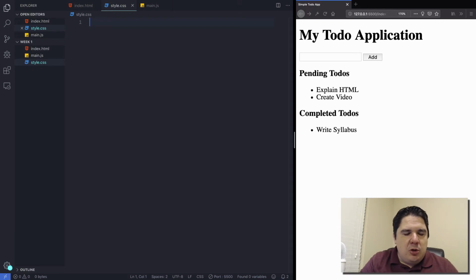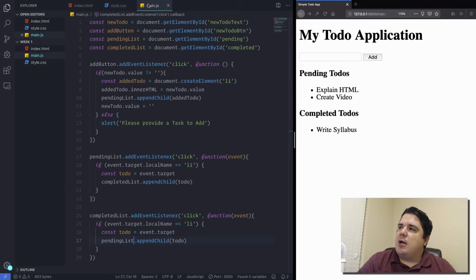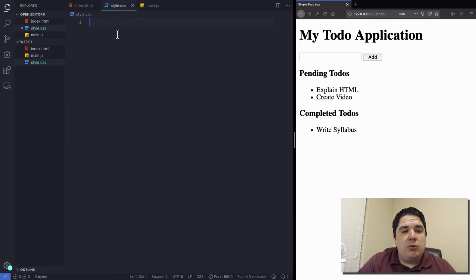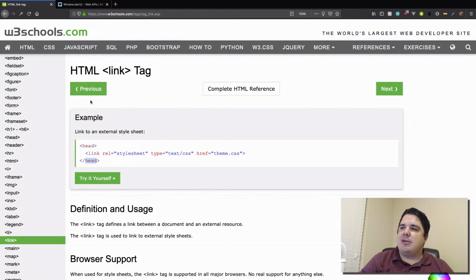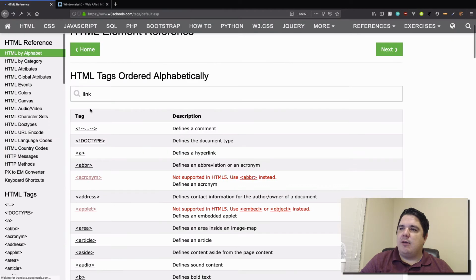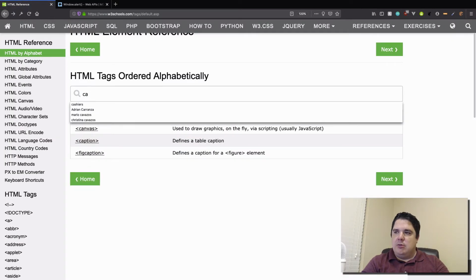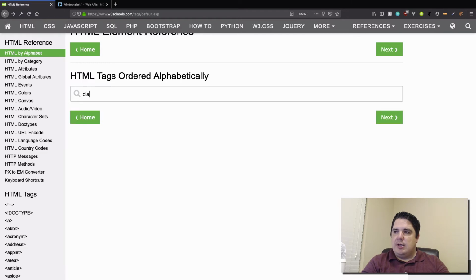Now you're going to be doing something particular. It's the same way that we target different elements in JavaScript through IDs. We need a way to handle those elements, and in CSS this happens in two ways: through the element tag or the class name. What is a class? A class is an attribute that you can specify in a specific tag. So let me check if we have class over here or not.